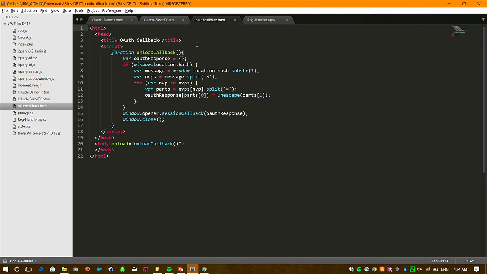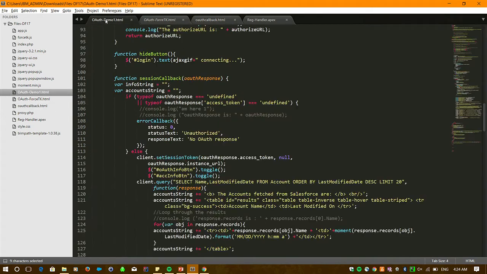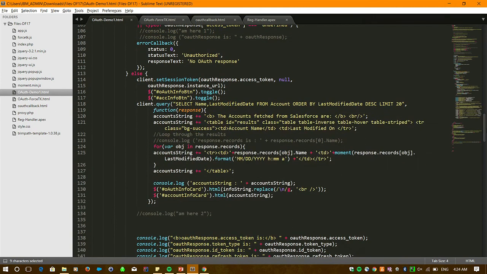The other important thing is once Salesforce actually receives the request, it calls my application back at this HTML page. And in the JavaScript here, all I'm doing is I'm just taking that URL that Salesforce sent me, I'm parsing it, I'm fetching the access token from there, and I'm then injecting that access token back into my code here. And this is the SOQL query we ran. We are just trying to fetch the account information.